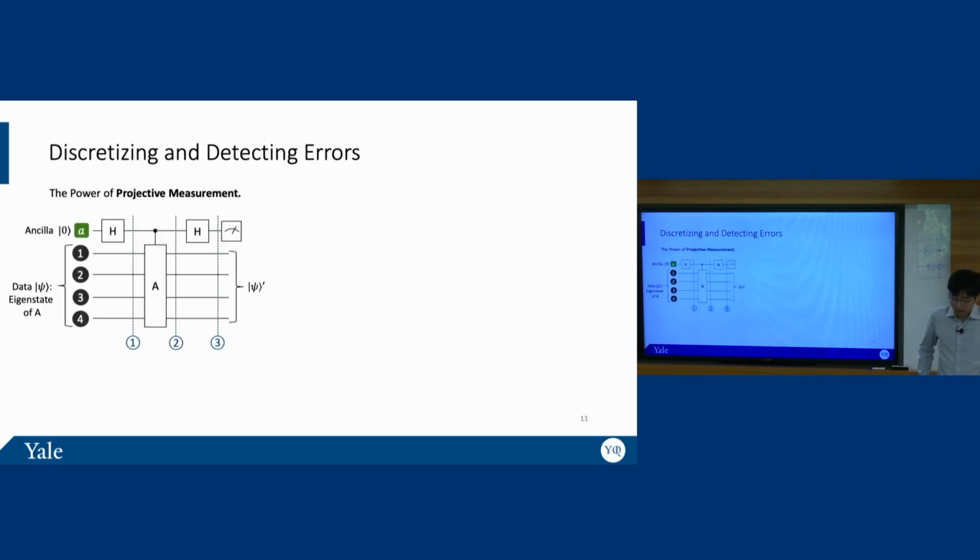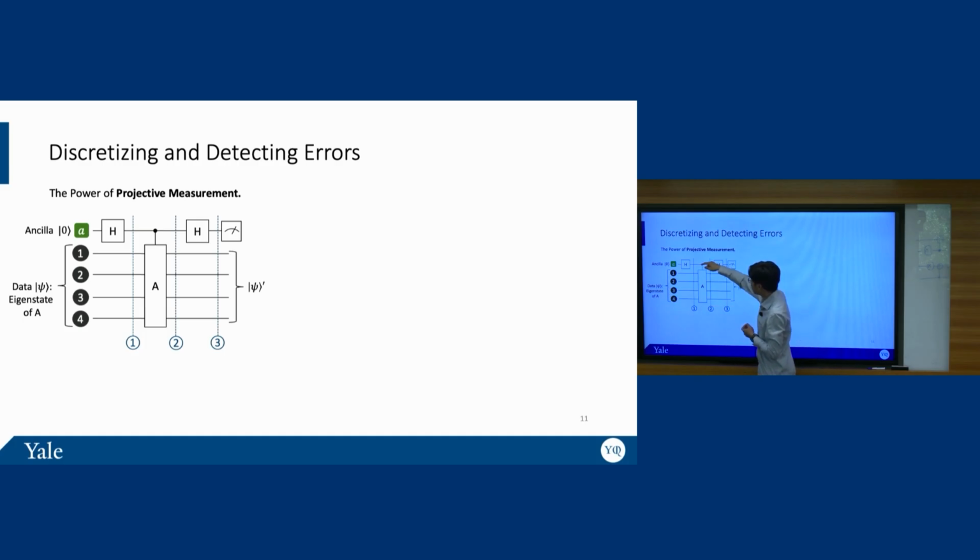Okay, so let's try to understand this power of projective measurement a bit more, in a sense to motivate more codes built from such structure. They all rely on the fact that you're doing this circuit under the hood for checking errors. You have some data qubit encoded in a quantum state. You have an ancilla qubit. It reads some little information out of the states, information about the error, not about the state itself, otherwise you will collapse the quantum state.